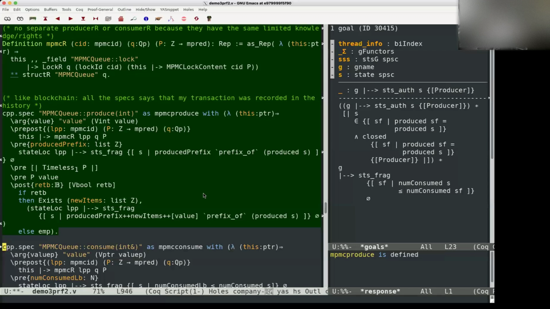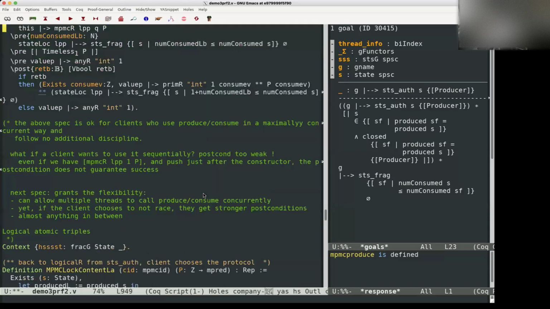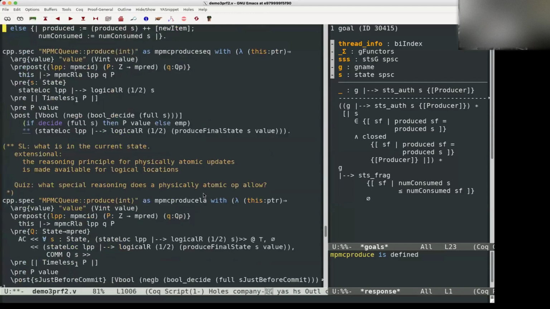No other thread can see the inconsistent states that were there in the middle. Intuitively, that's the spec we want. So let's look at that spec.